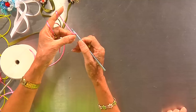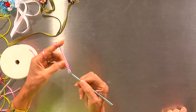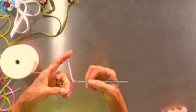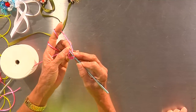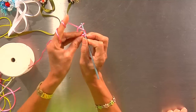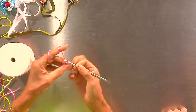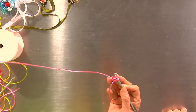I'll chain 6. 1, 2, you just pull through, 3, 4, 5, 6. Just go in front and pull in. And then you slip stitch. Slip stitch means you go to the first loop, pick up that line, go straight, and pull it through both loops. Now you have a small circle. That will be your base.